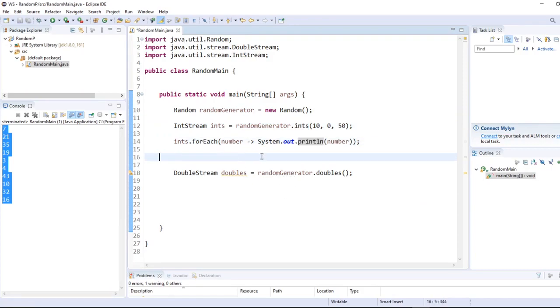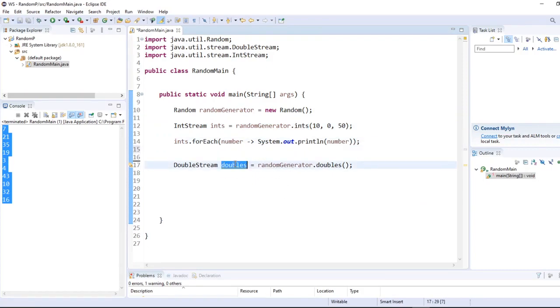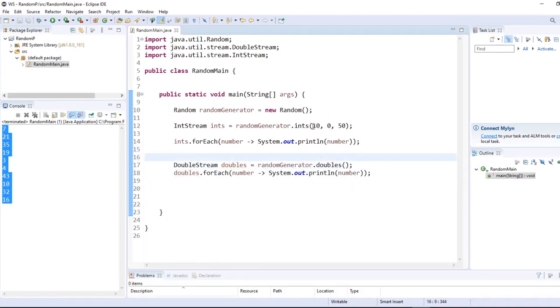And I can also do that with double values. Here for each double I will display the generated number, and I will generate 10 doubles from 0.8 to 0.85.